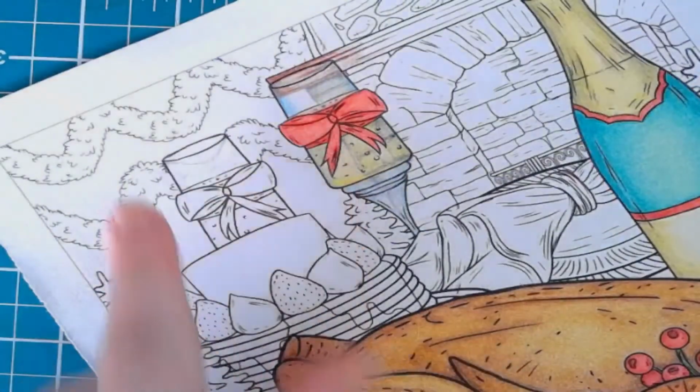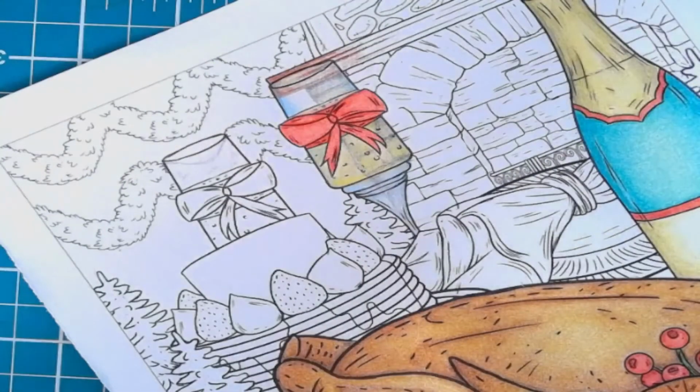And so that is our first glass done. Now we're going to work on the garland behind the second glass. So with the garland, we're going to do that in some greens. I just got to figure out which greens here.